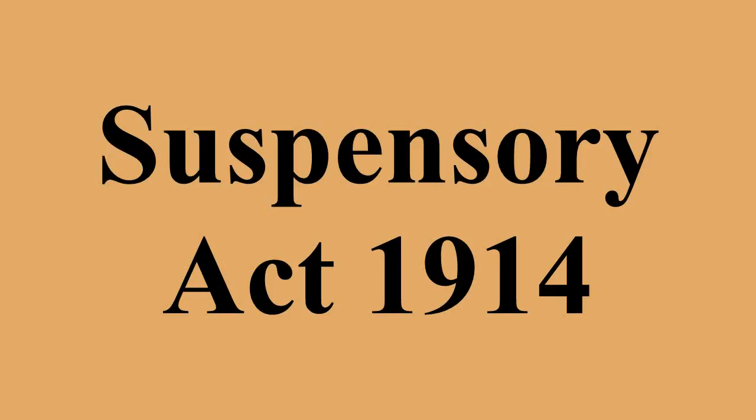Effect of the Suspensory Act. A short act with only one substantive section, the Suspensory Act provided that no steps shall be taken to put into operation, and that the date of disestablishment, as defined by the Welsh Church Act, would be postponed until the 18th of September 1915. If the war were still underway at that time, the government were empowered to push the two acts' suspension further back.